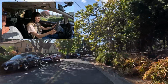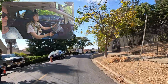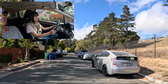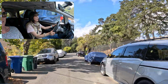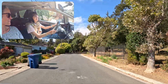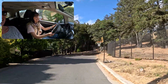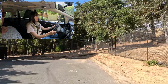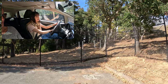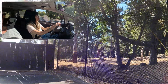What was the dangerous part of that intersection back there for people who don't know this road? It didn't have a stop sign. That's right. All right. Tell us what you're thinking as we get to the end of the road. I don't know. Excited. What are you thinking about in terms of the space? I think this one's good enough. We've got some room to work with. Yeah.